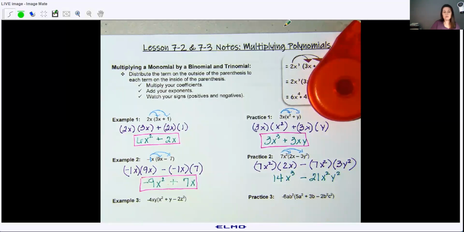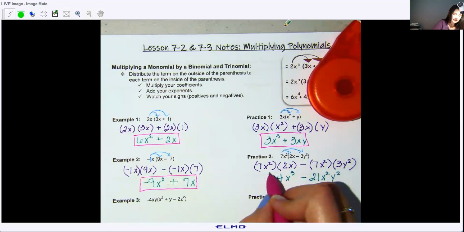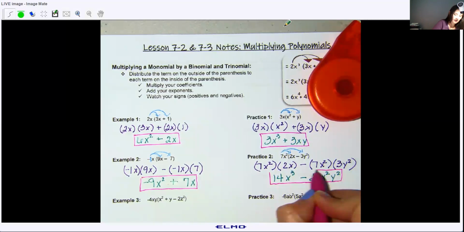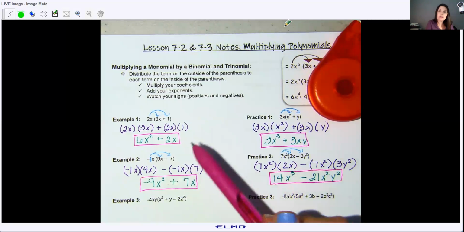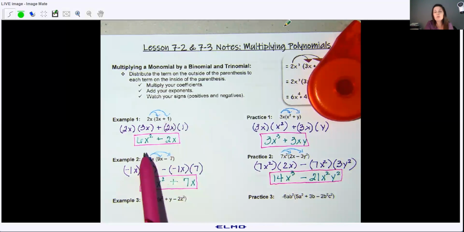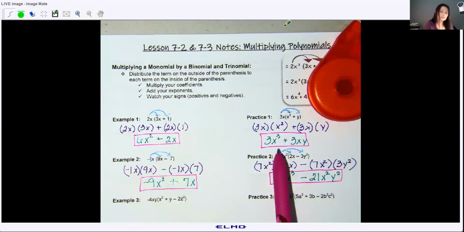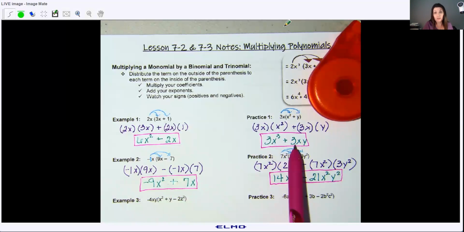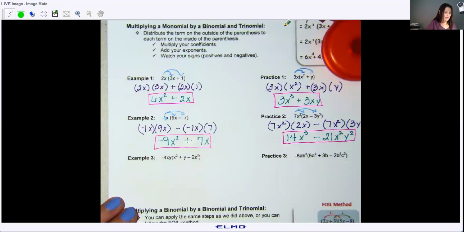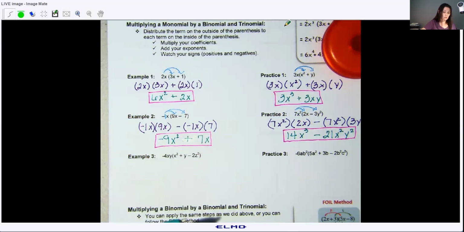Okay, and just so you know, this is as far as we can go because if you remember from adding polynomials and subtracting polynomials, you can only do that if they are like terms. So in this example right here, these are not like terms because this x is squared and this x isn't. These are not like terms because this has an x cubed and this one has just an x and a y, so those aren't alike. And the same for the bottom two. Okay. All right, now for the next ones, we are multiplying by a trinomial.